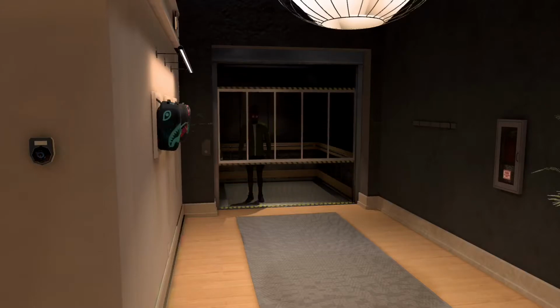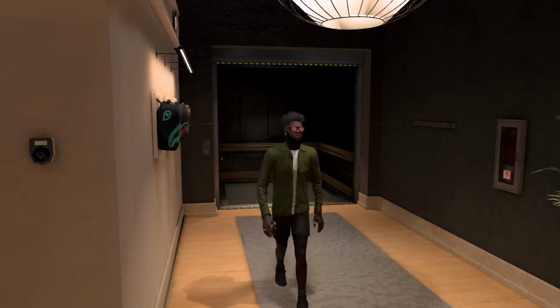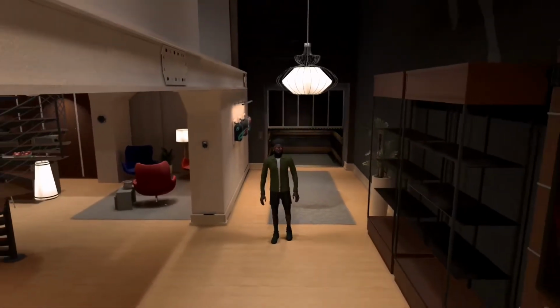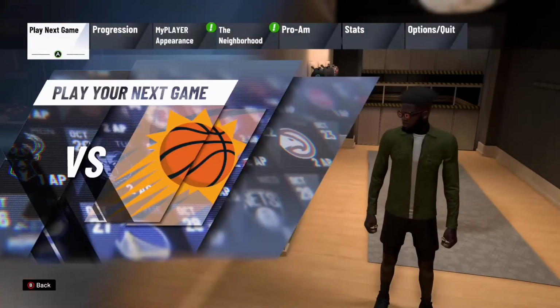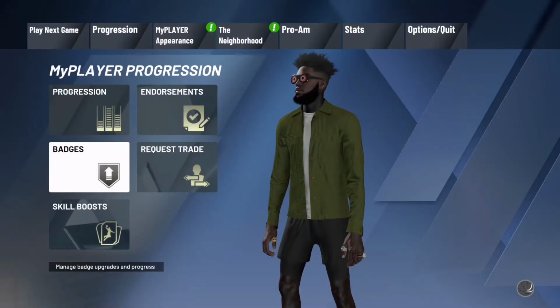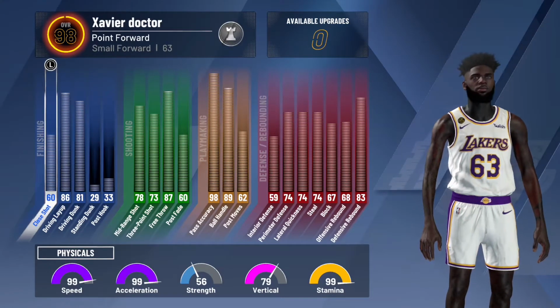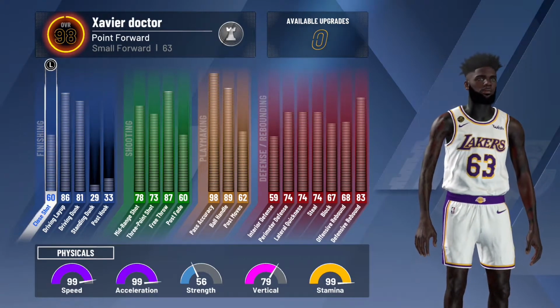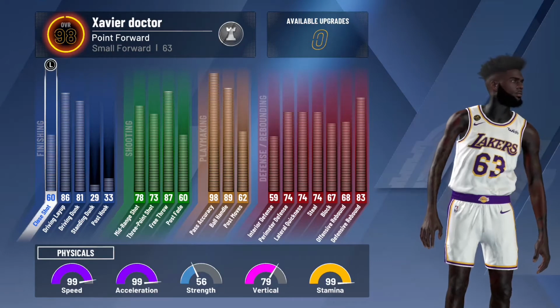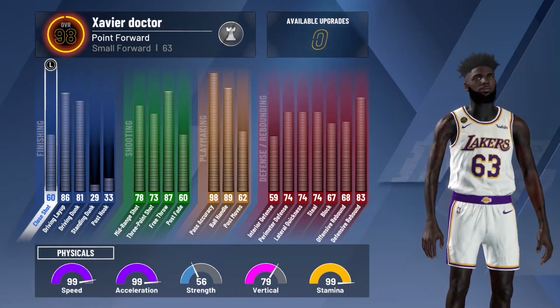Okay, so now I'm in the MyCareer where all the magic happens. Now, I need to show you guys a few things before I show you these dribble moves. If you guys equip these, it might look different on y'all players. Let me take y'all to my progression. I am max now, my point forward. I'm a 98 overall. As you can see in that bottom right corner, I have a 99 speed. So the dribble moves that you're going to be seeing is with a 99 speed. On y'all players, if y'all speed isn't this high, you're not going to be moving this fast.